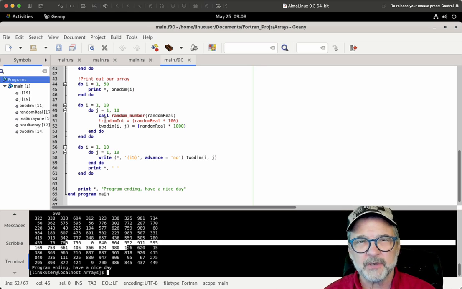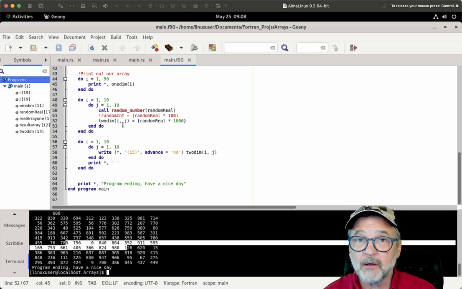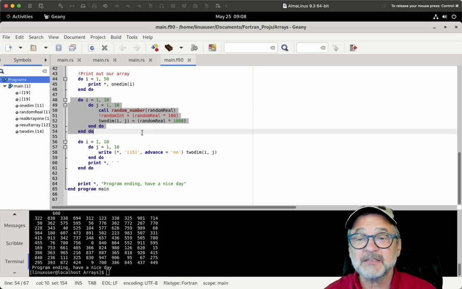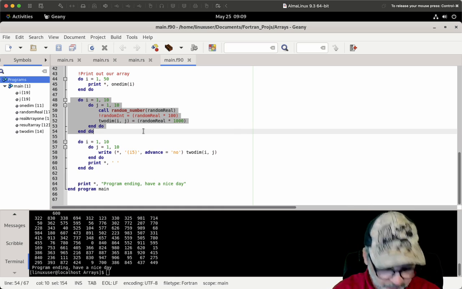Now, why would you ever want to do this? For testing. You want to test to see how well your program is working, if it's able to handle that. Also, you can do something like this to fill up an array that might have had confidential or secret data in it with just some random number. So it's very, very useful for that.